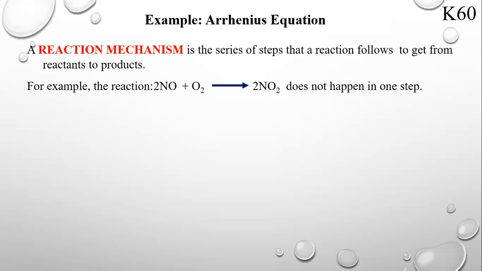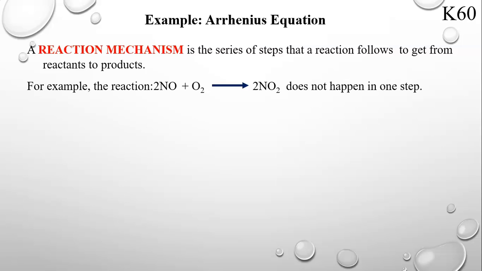Well, it's the same thing here. A chemical reaction doesn't just happen. It happens in a series of steps. Sometimes it's fairly simple. Sometimes it can be very complicated. In this class, we'll only deal with some pretty simple rate mechanisms. So it's a series of steps that get you from the reactants to the product. So let's go ahead and jump into some examples and we'll see.